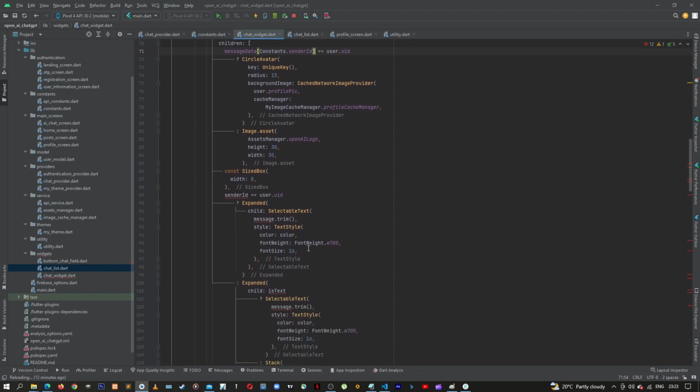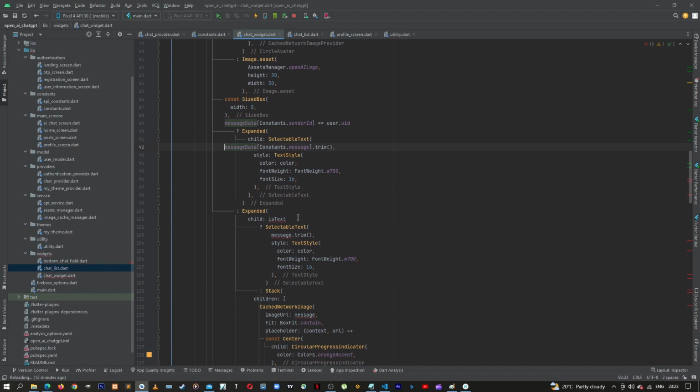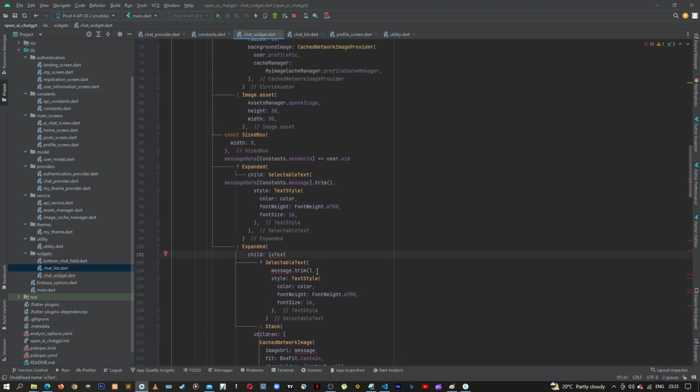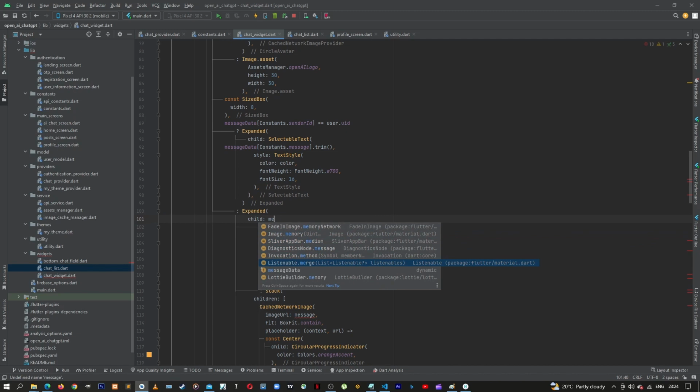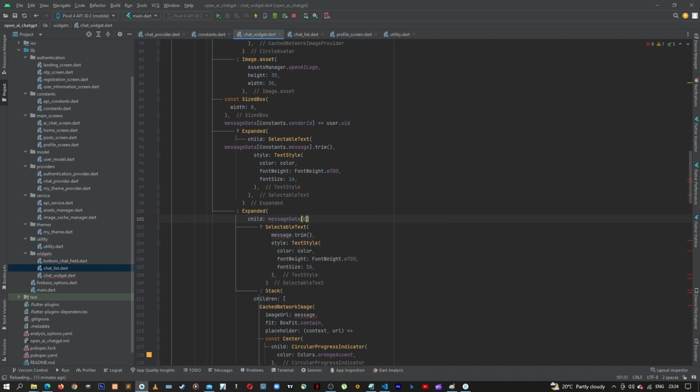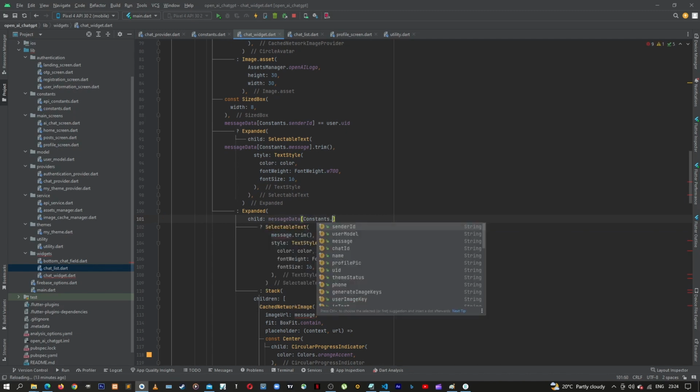Then down here again, the sender ID is the same. Here the message, let's cut this message and put it inside here. It's message data at a field called message, and is text is also the same. Is text is coming from message data at a field called constants dot is text.